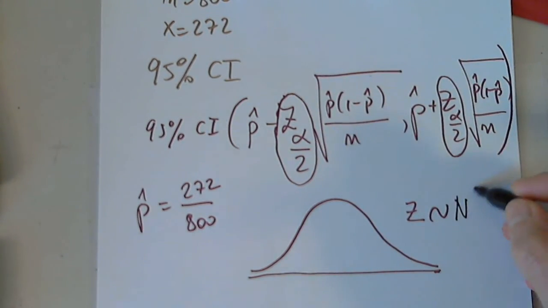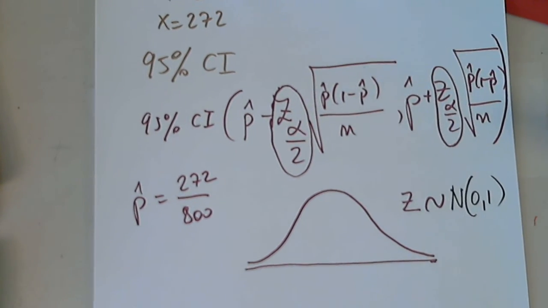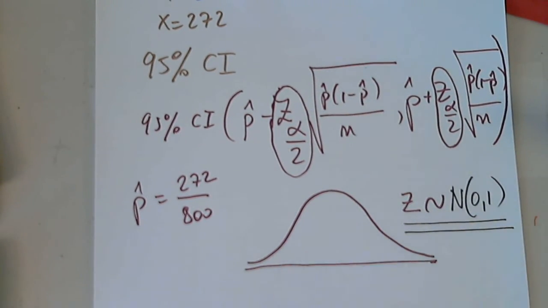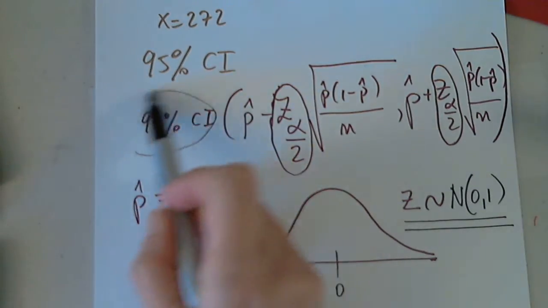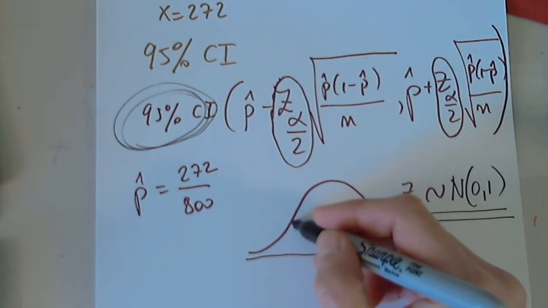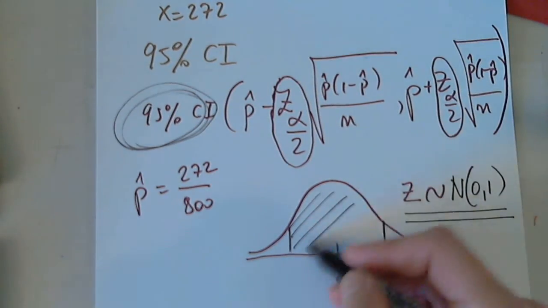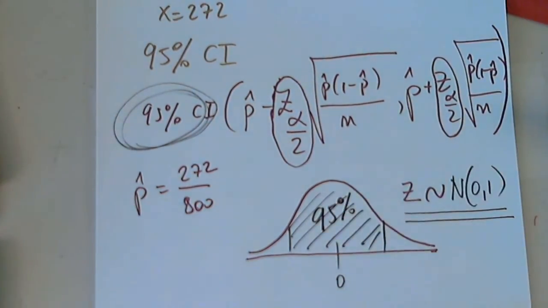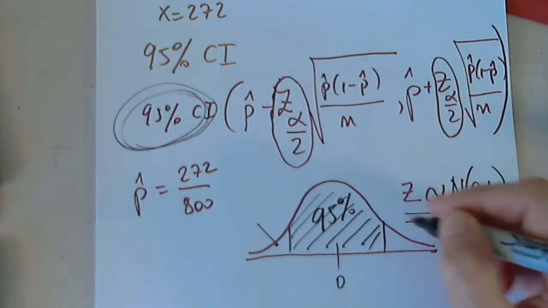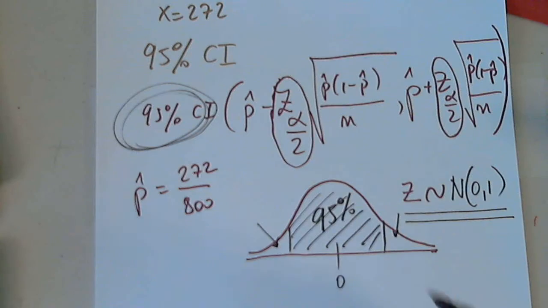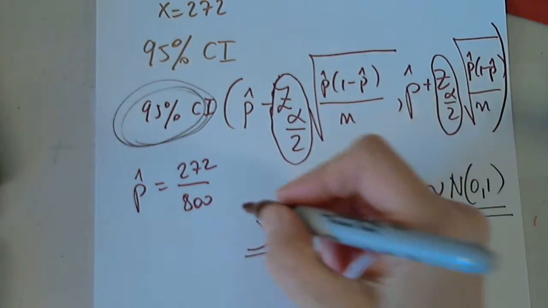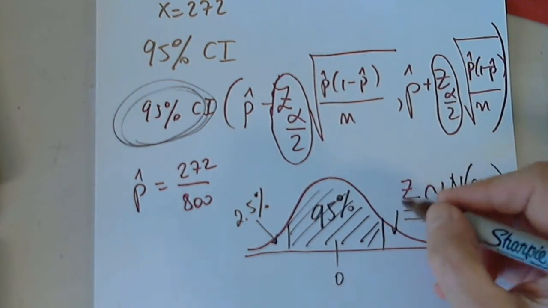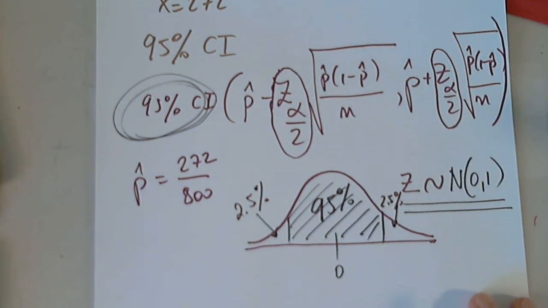Know that z is a normal distribution with mean 0 and standard deviation 1. Please remember, everyone. So 0 is right in the middle, and we're talking about 95%. Okay, so here is 95%. If that's the case, these two tails, can anyone give us the area in the tails or the percent in the tails? Each or combined? Combined will be 5%, yes, and each will be very good. Very good question, Sean. You corrected me, and you're correct.